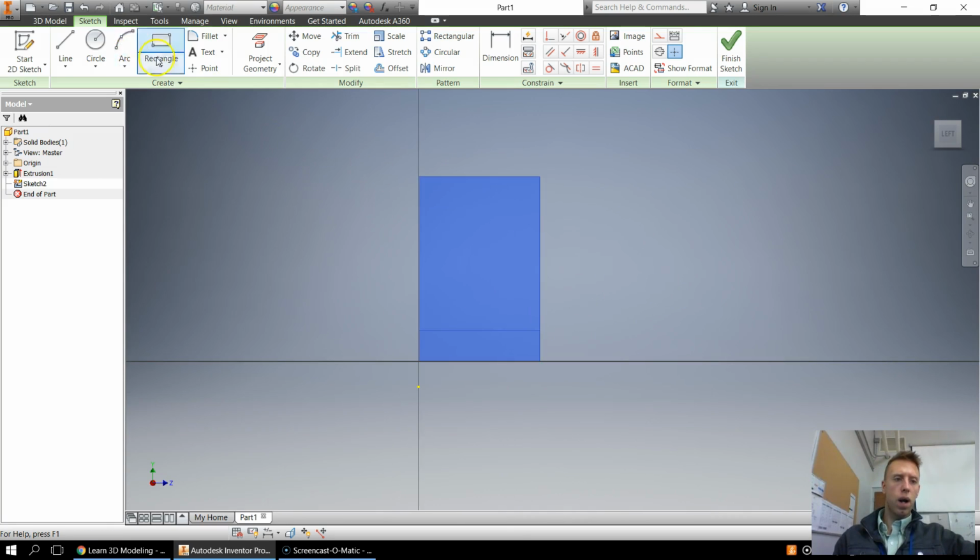To make a hole in real life, think about this: how do you make a hole? You're going to measure where that hole is going to be. You make a point using your pencil, marking where the point's going to be, and then you drill the hole. So what we want to do is make a point. We click point, and let's say I want it perfectly centered. I could drag it to the center and then drag it down. Oops, didn't mean to click that. So that's one way I can center it.